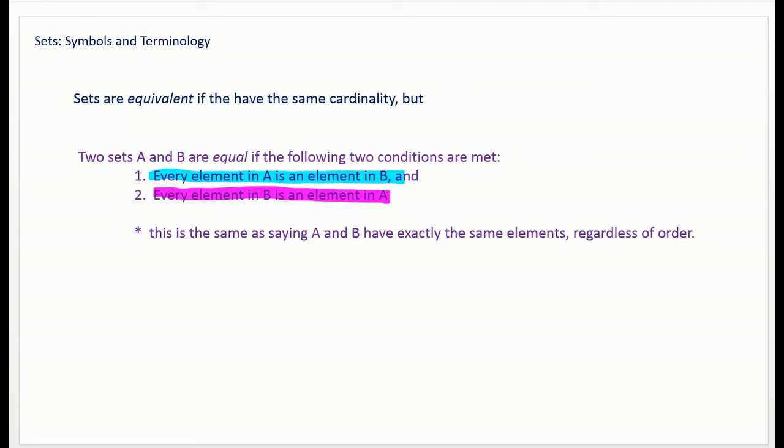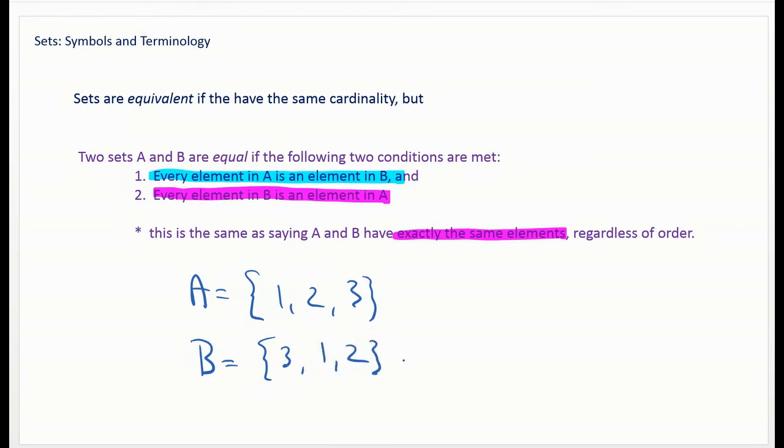So another way of saying that is A and B have exactly the same elements, and that's regardless of order. The order doesn't matter. If the elements are in a different order, that's perfectly okay. But say, for instance, the set A is equal to {1, 2, 3}, and the set B is equal to {3, 1, 2}.